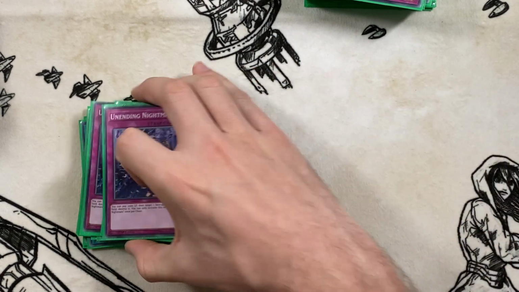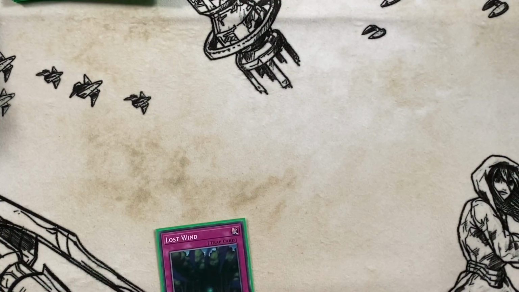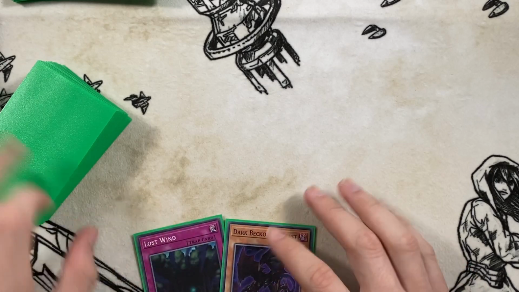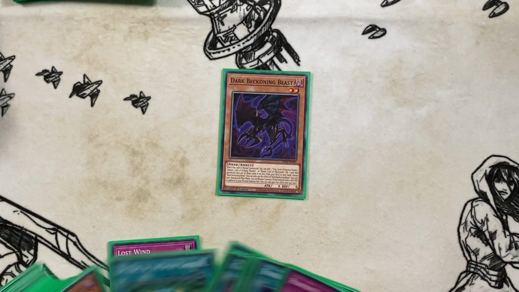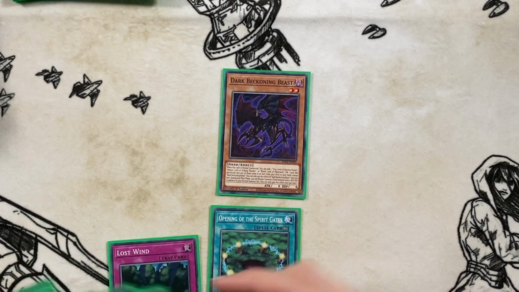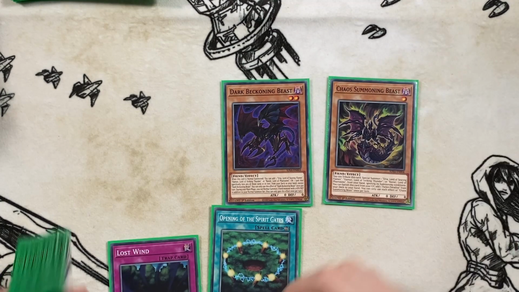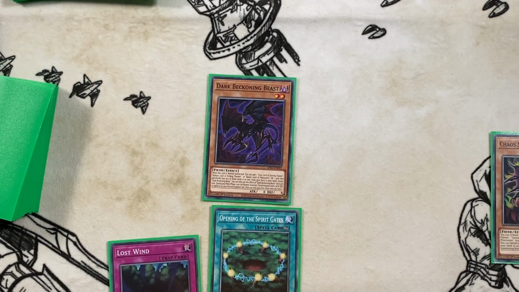But now I will show you guys the 1.5 card combo to summon Rusty in this deck. So it is Dark Beckoning Beast and a card to discard. You're just going to normal summon the Dark Beckoning Beast and use the effect to add Opening of the Spirit Gates. Activate the Spirit Gates and add Chaos Summoning. Your second normal summon goes in for Chaos Summoning Beast. You're going to link 1 for your Link Rebo.